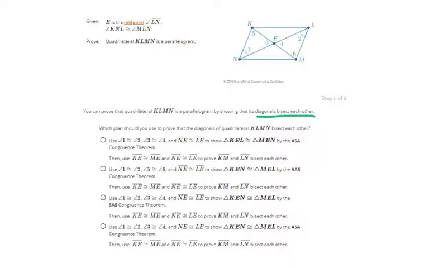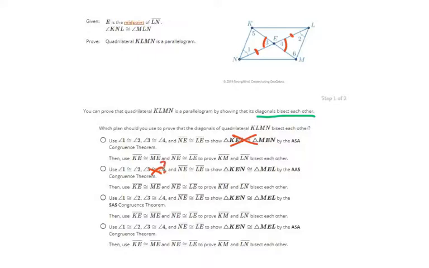So angle 1 is angle 2, and then you'd say that 3 is 4. 3 is congruent to angle 4, and that would be by vertical angles. And then they're saying that NE is congruent to LE. And that would be a good example that you could do with the definition of a midpoint of LN. But then they're saying that triangle KEL, and you can't do triangle KEL because that's not what we just talked about. So not that one. Then go down, it says angle 1 and 2, angle 5 and 6, which we cannot say angle 5 and 6 because we don't know that L and M are parallel. So we can't say that one.